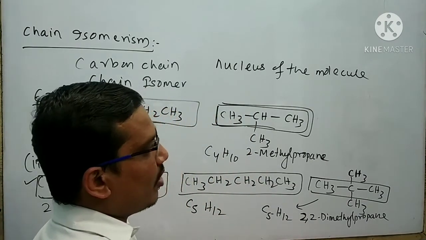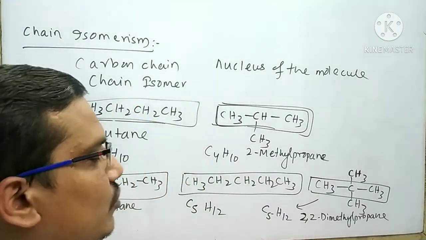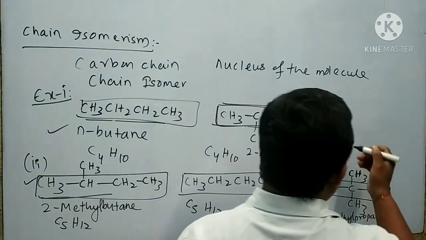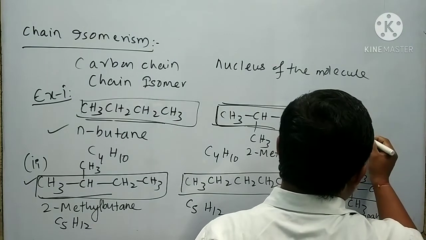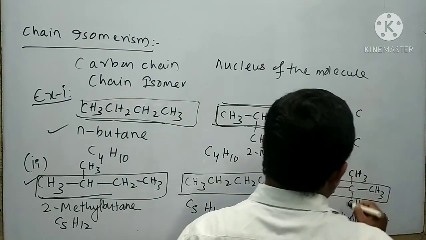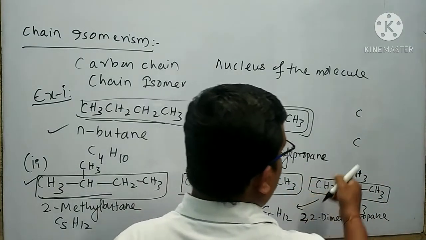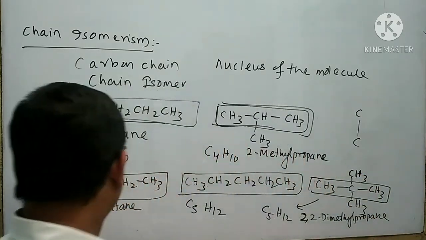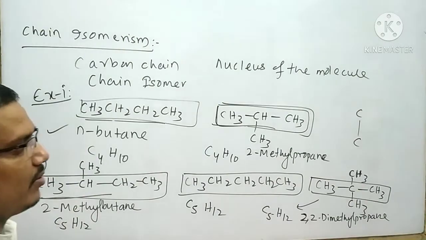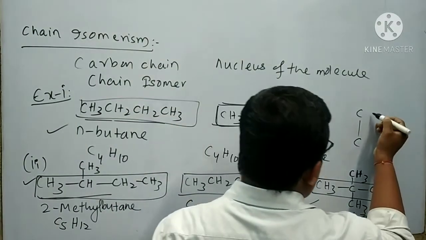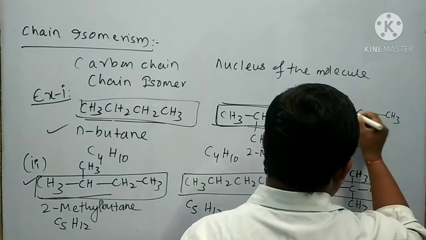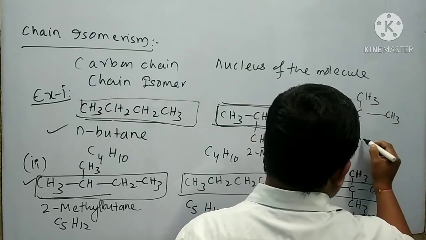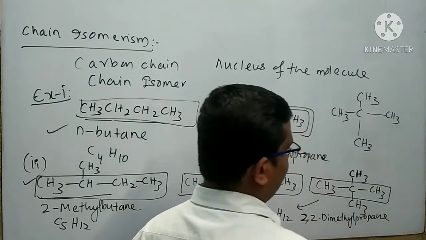Suppose I want to draw an organic compound in which two carbon atoms are present in the parent chain. I can draw the organic compound like this. Suppose I will try. Look at that. Suppose take two carbon atoms like this. There are 5 carbon atoms present in the organic compound. It is bound to give your CH3, also your CH3, also your CH3. Here I can write also CH3.